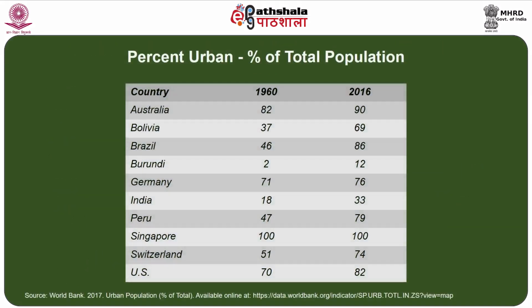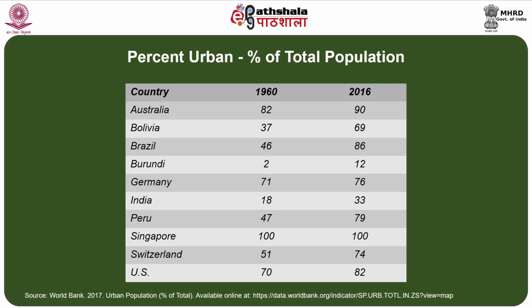Let us focus on the indicator of urbanization, that is percent urban, which represents the percent of the total population living in urban areas during 1960 to 2016 across different countries. When analyzed, these countries will show a broad comparison over time for the percent of urban population out of the total population.